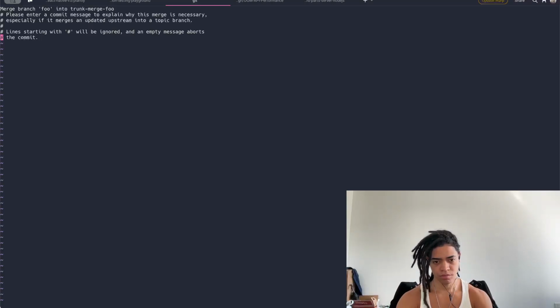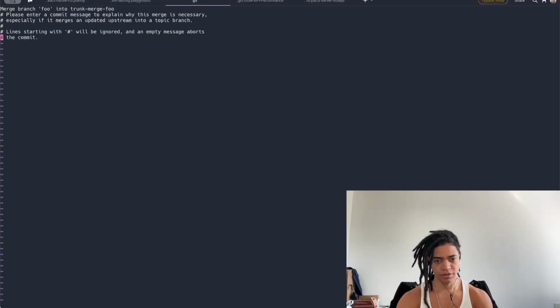So git checkout -b trunk-merge-foo. Okay.